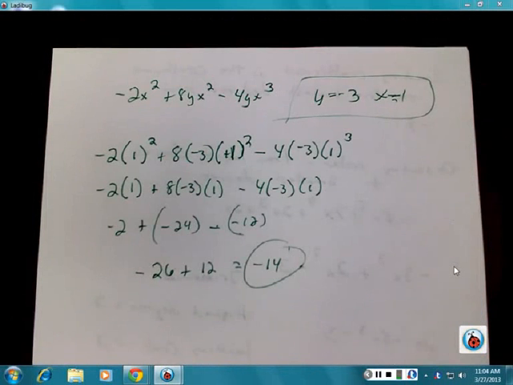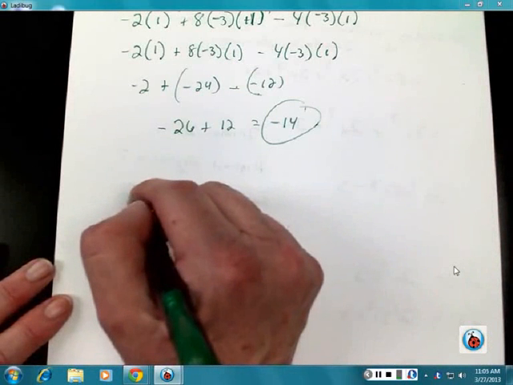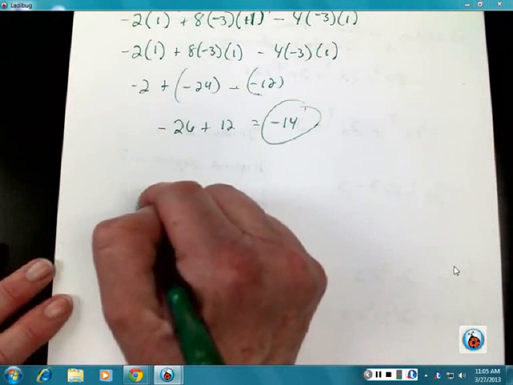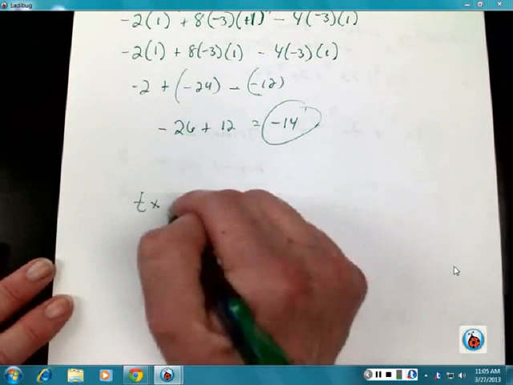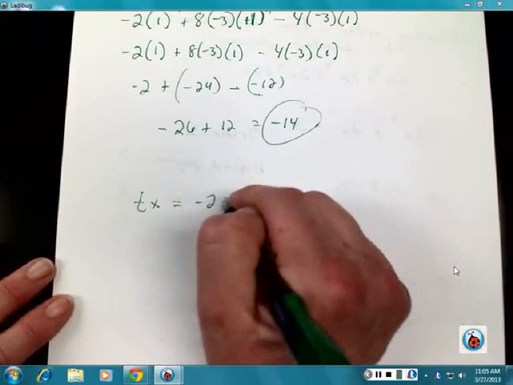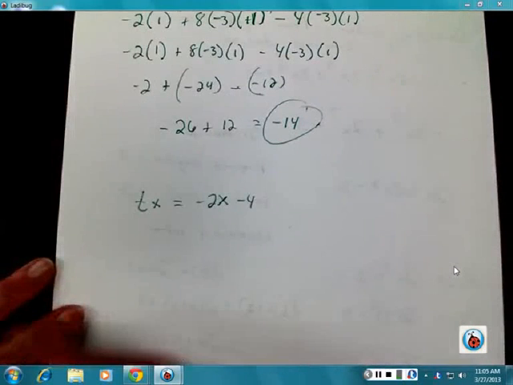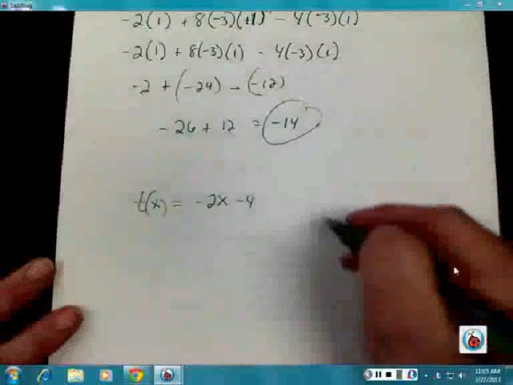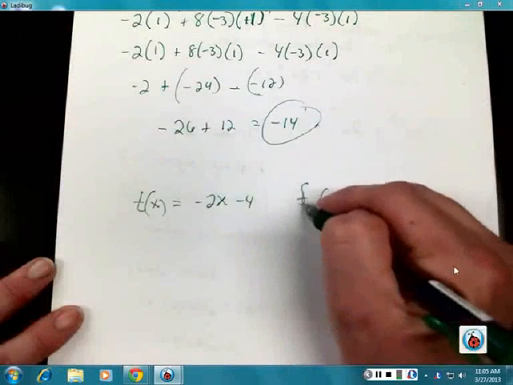Yes. It's probably going to be real simple, but it's one of those polynomials. The actual equation is T of x is equal to negative 2x minus 4, and then the polynomial is a plus 3. And I can't figure it out. So that's what I'm replacing the x with.